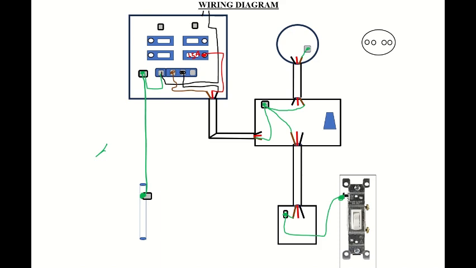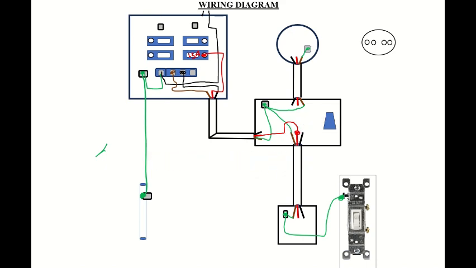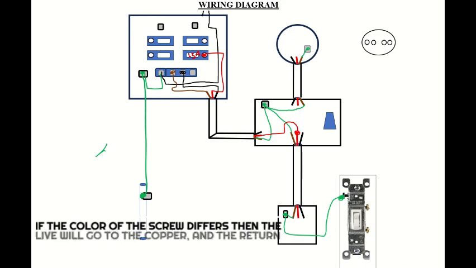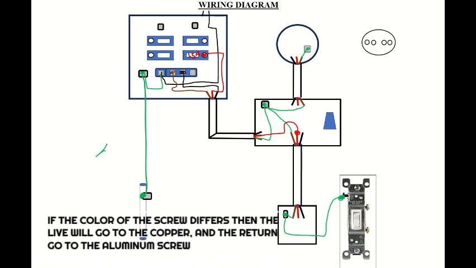Right. So now we have the live in the box, and the live always goes to the switch. So now we're going to make this connection in the box here, right? So this one, right? So the live here will travel through this conductor and go to the switch. Now the switch has two terminals, two screws, and both of them have the same color. So it doesn't really matter which of the screws you connect the live wire to.